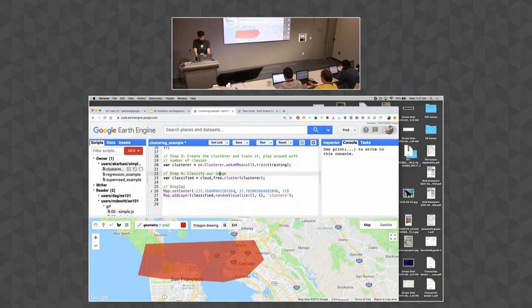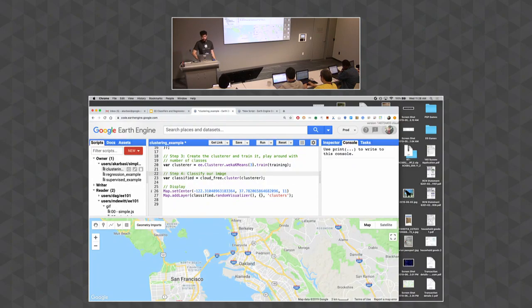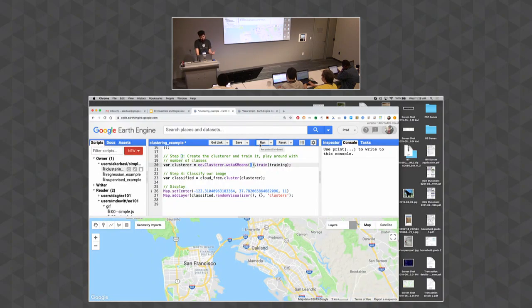And then we're going to add it to our image and see what that looks like. Just going to hide this. And we're going to give it a random set of colors. So we're saying we think there are 3 clusters, 3 groups of data in here. Group them into 3 for me and see what that looks like. And hopefully it will look somewhat similar to what we classified by hand. We'll see how that works.